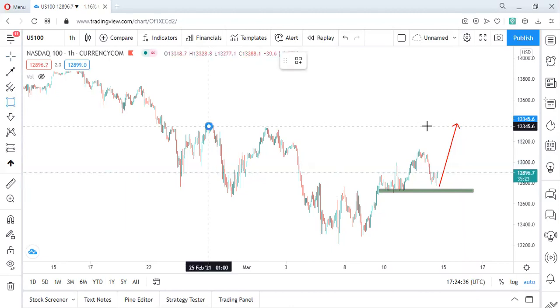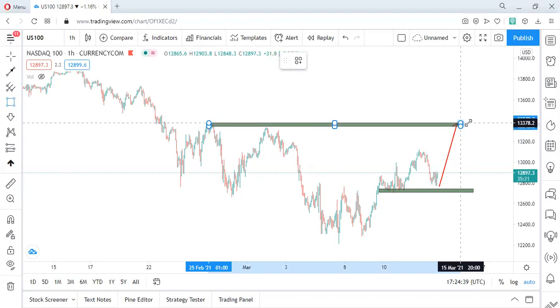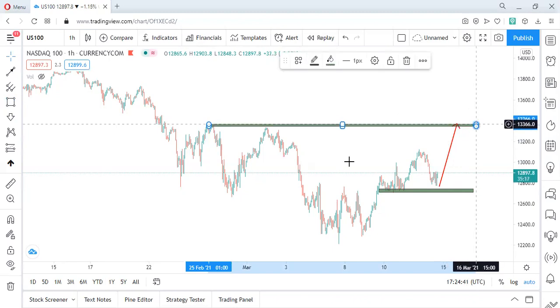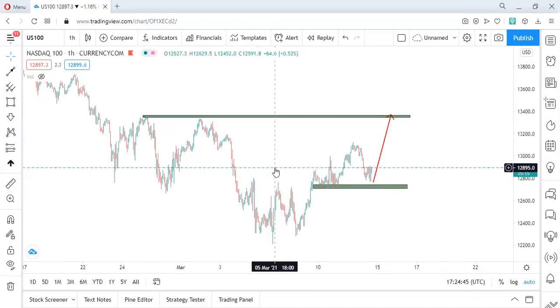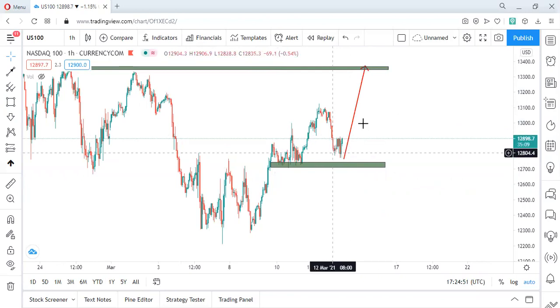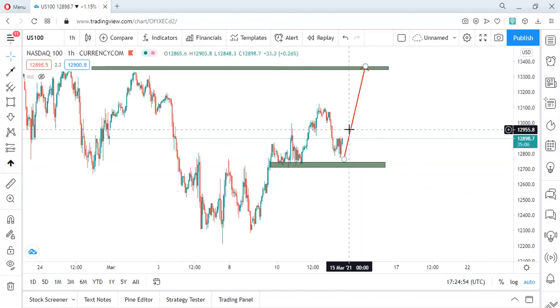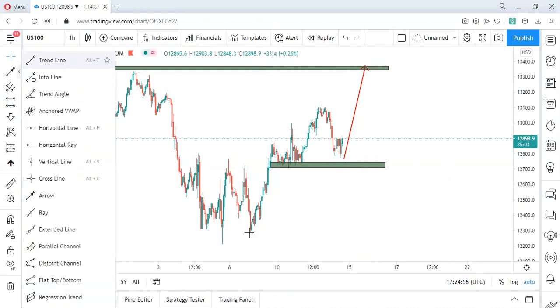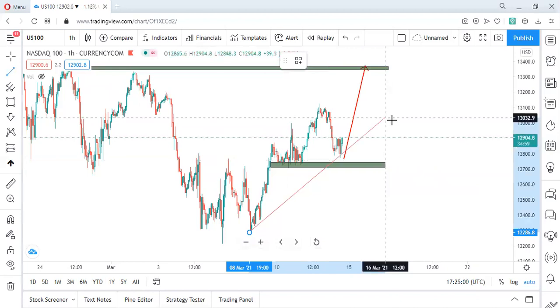Remember, guys, everything is possible in the market. So you just have to analyze your chart and then work hard on your chart, and you're gonna get this in no time. So we see a resistance here, and then we see a push to the upside. But I see something powerful on Nasdaq. So let's take our trend line somewhere here.